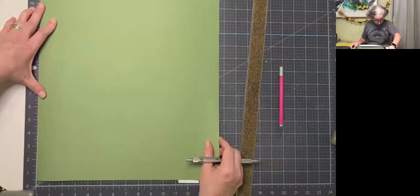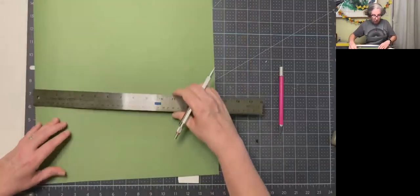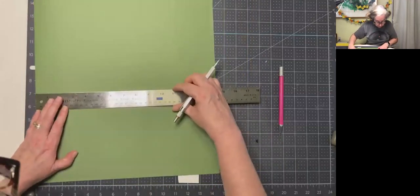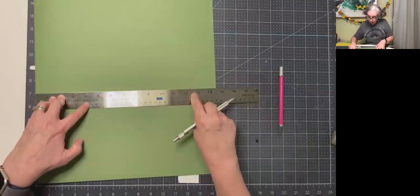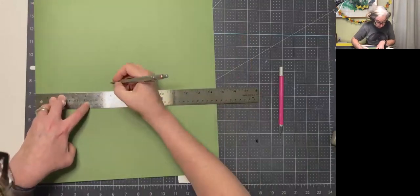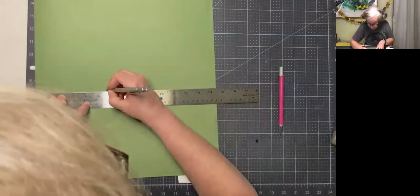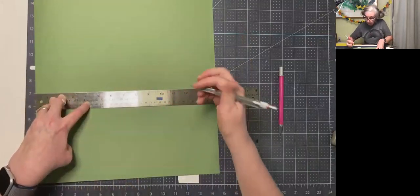I'm sure it's accurate enough. It's not even that. It's just that it's such a long cut that I feel like I need to measure it. So I'm going to do that. For this one, I could go ahead and make both of them. So I'll do 5.5 and 11. And I'm making a pretty good size tick mark because the sheet is dark.